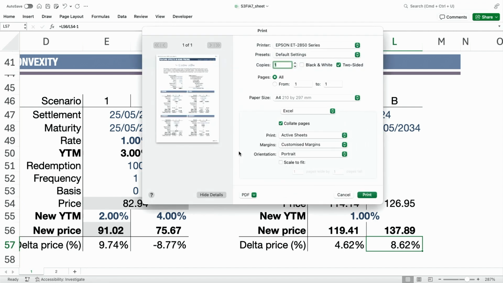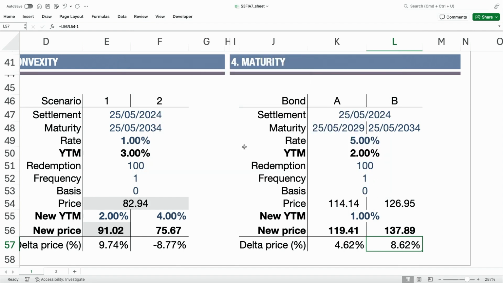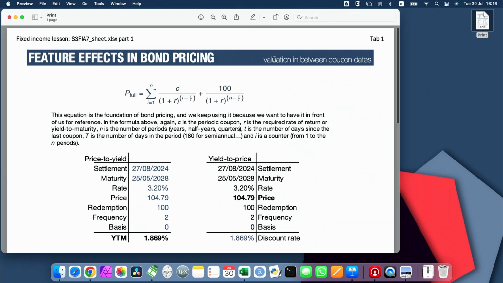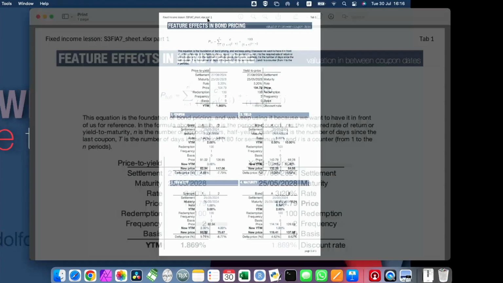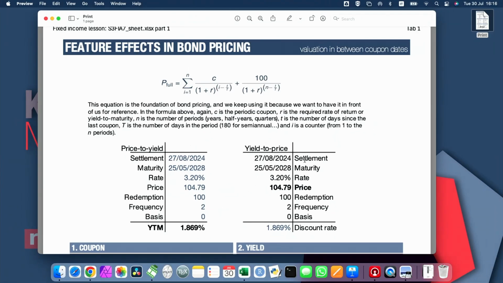Before continuing, let me show you that you can also print these sheets. I haven't told you yet, whenever you're making an Excel sheet, not just for presentation purposes, if you have to share it with someone else, whatever, make it beautiful so that it prints nicely. I try to show you what I mean. If you print this sheet as a PDF, for example, it prints nicely. It's also important for you because if you reuse these sheets, you can take notes on them, both in the PDF version and in the paper version. Doesn't really matter. If they're well organized, you read them gladly, willingly.